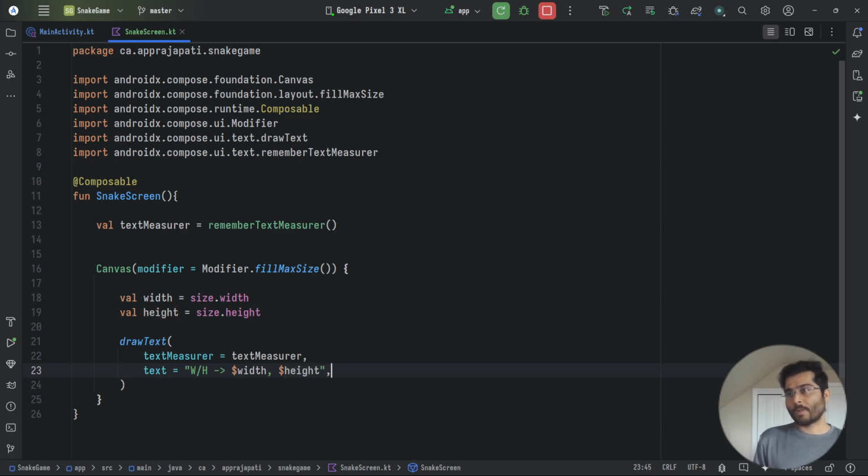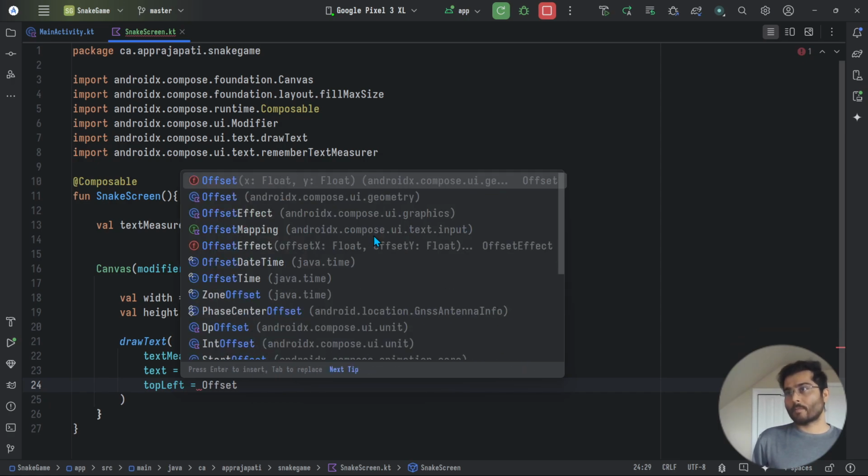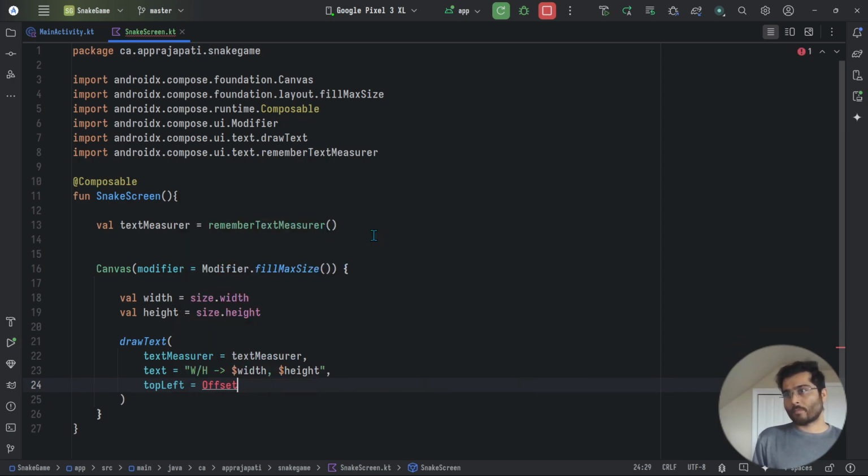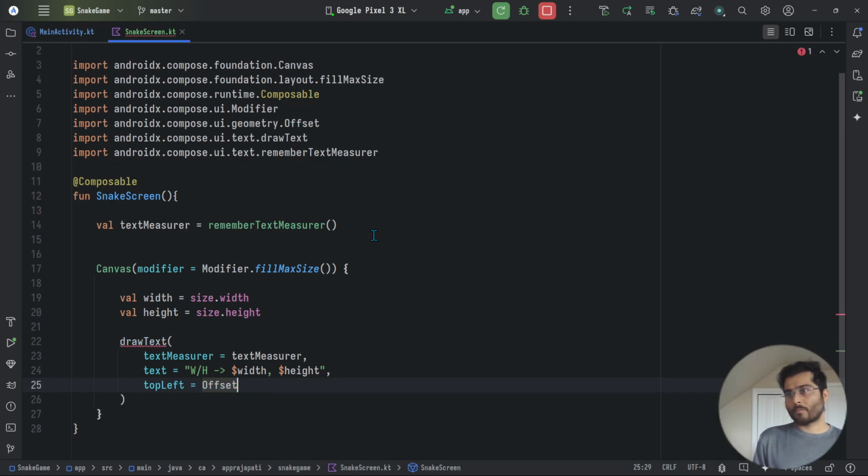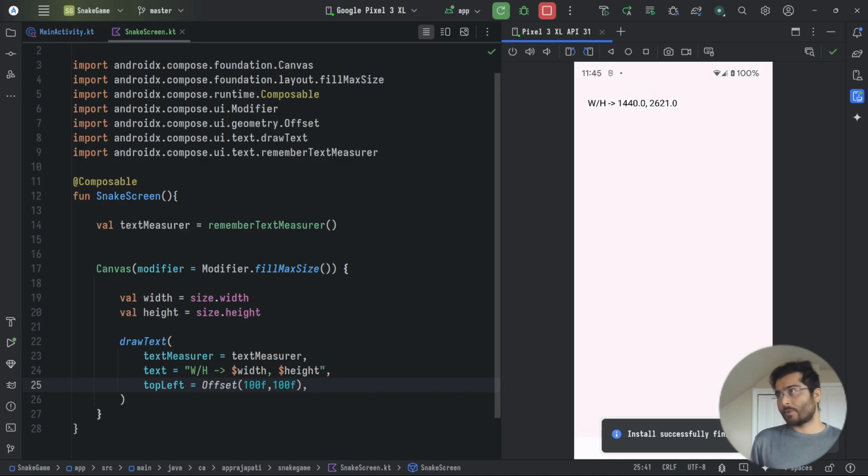And we need top left. Just going to pass 100 by 100. Let's go ahead and run this. So yes, it shows the width and height.